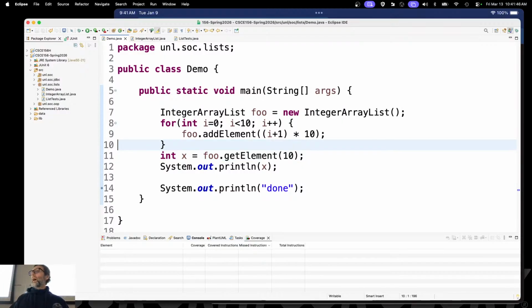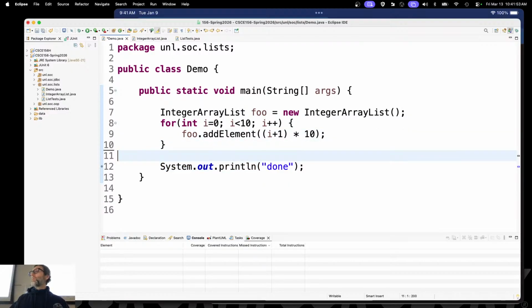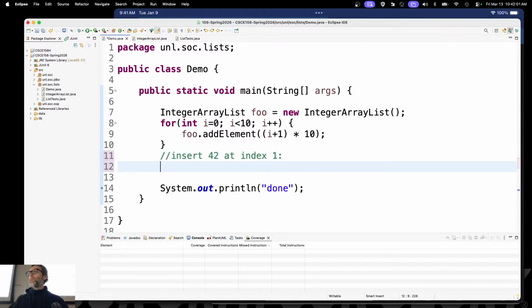What I mean by that is, let's start out with 10 elements in there, and let's insert 42 at index 1, just like we did in my example. So foo.add element, and we'll insert 42 at index 1.